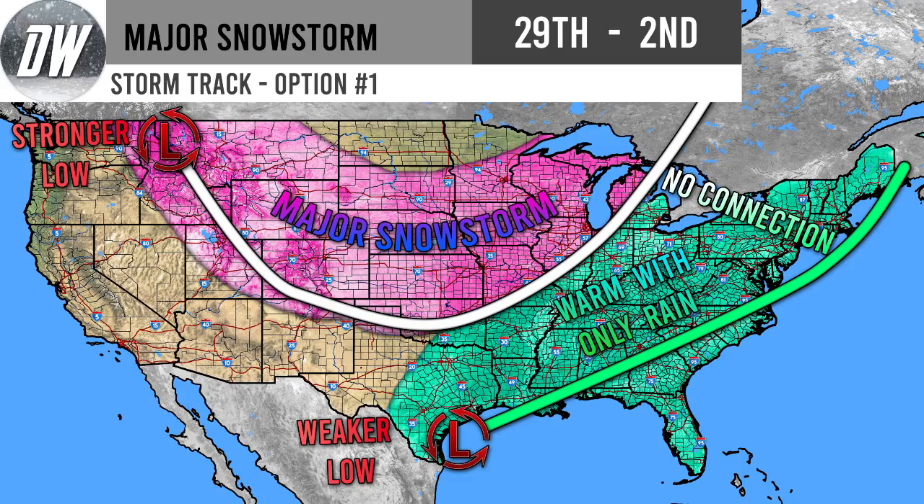It's going to develop in the Gulf near Texas and then head up through the Southeast and eventually into the Northeast. But on Option 1, this one stays rain as our northern jet, with our stronger low-pressure system heading from the Rockies into the Southern Rockies and then back up into the Great Lakes. Most of the cold is going to stay up north near that low-pressure system, and if it doesn't connect with our weaker low, we're not really going to see that cold move into the Northeast — leading to mostly rain east of the Great Lakes and east of the Mississippi. But this would lead to a major snowstorm potentially for Wisconsin, Iowa, Missouri, Kansas, Nebraska, Minnesota, and Michigan. These areas could be looking at a major snowstorm if Option 1 plays out.